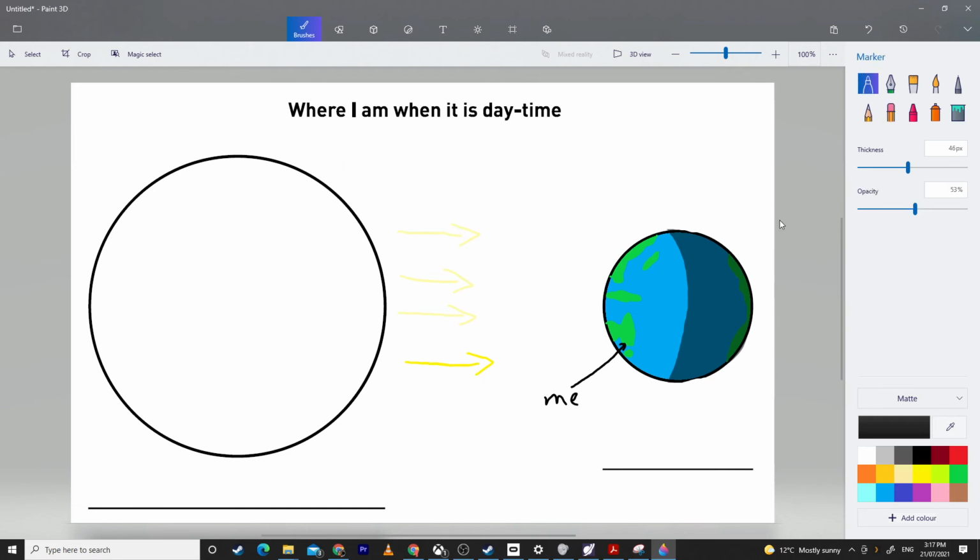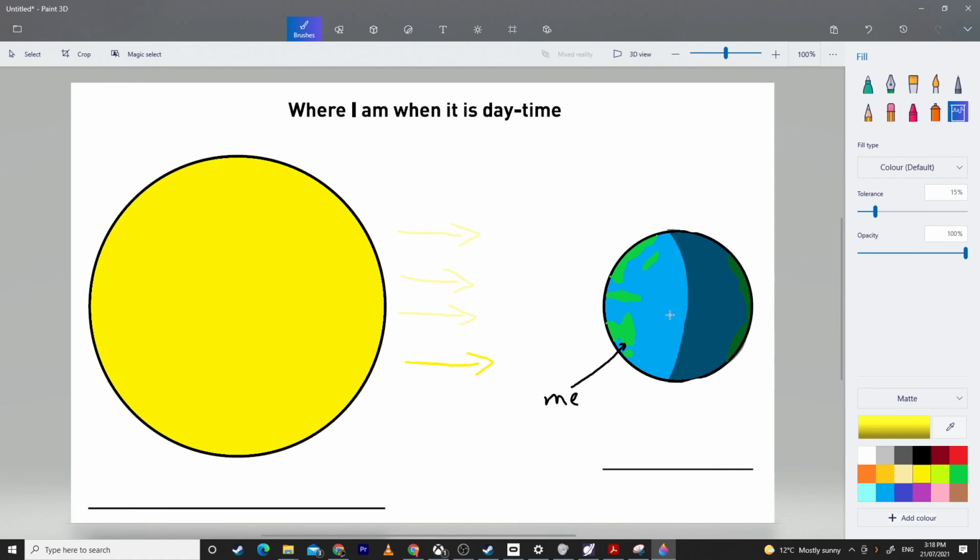All right, so here we are. I better color in my sun. There we go. We have the sun, and you're right, the sun, shining straight at the Earth. And at the Earth, in the daytime in Australia, we'd have Australia on the sunny side of the Earth. And that makes it daytime for us. Okay? Makes it daytime for us. On the opposite side is nighttime. Okay, easy enough. All right, give that a try.